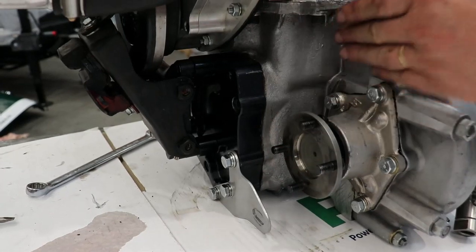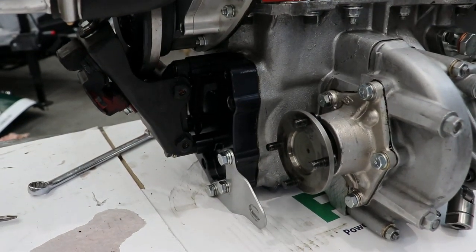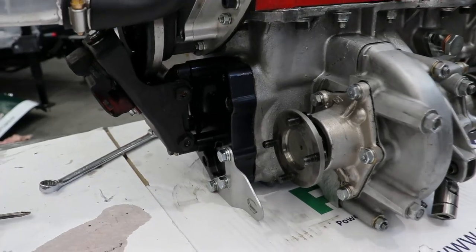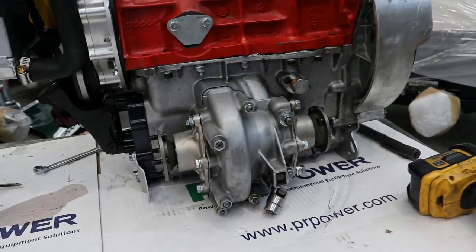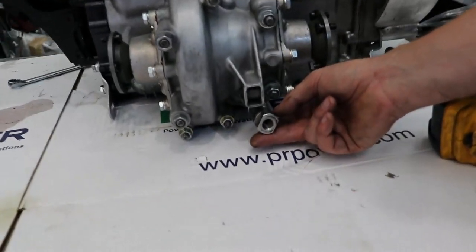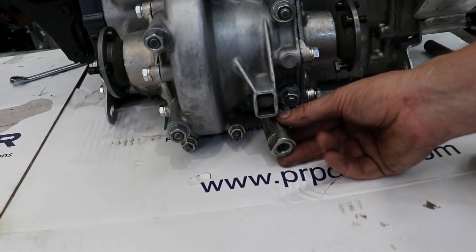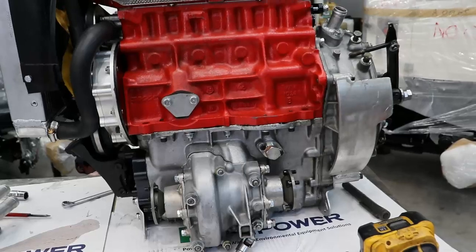Right. So there's supports where the diff comes out on both sides of the diff. Because once you start getting lots of torque through, you can start snapping the main shaft with the pinion on. So it has an extra support on that as well. And then the gear linkage is from CAT out of the UK. That will then, instead of the normal remote, come up and be inside the cockpit, so it gives more tunnel clearance as well.